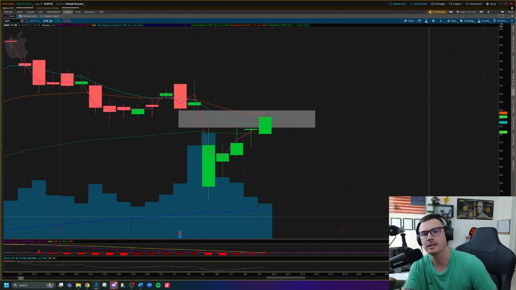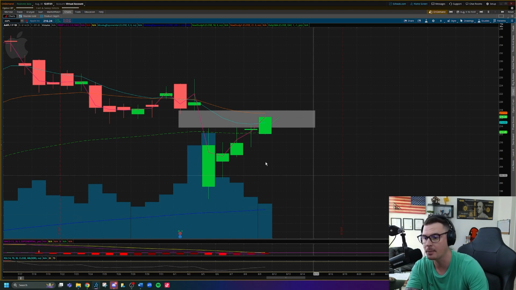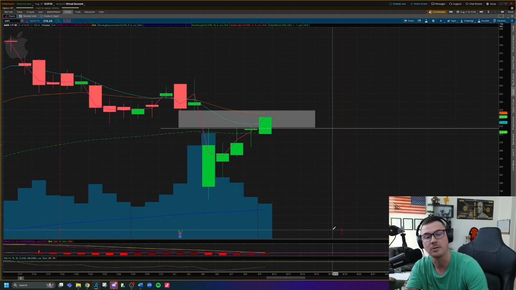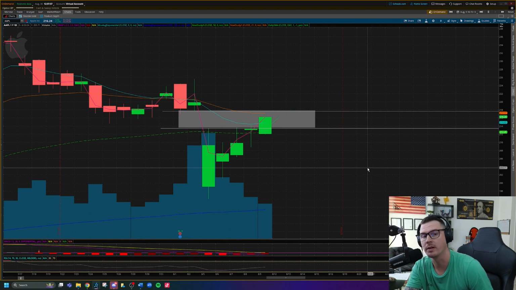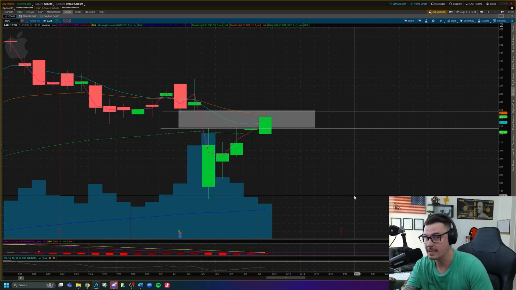What we're talking about in this video is trading a stock into the gap. Therefore, criteria 1 is that we have to have a gap. Criteria number 2 is that the stock must be trading just below that gap area. Side note, the bottom side of the gap, which is right here, and your top side of the gap, which is up here, are going to act as natural points of support and resistance. And that's it. Those are the only two criteria that need to be met for this strategy to be in play. Number 1, identify a gap. Number 2, the stock must be trading very close to the bottom side of the gap.